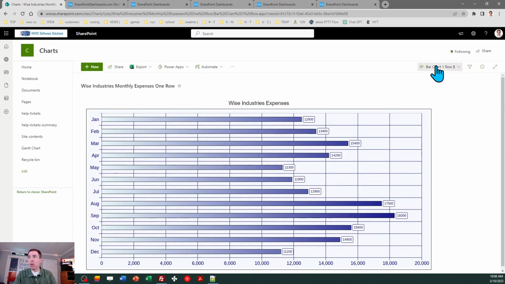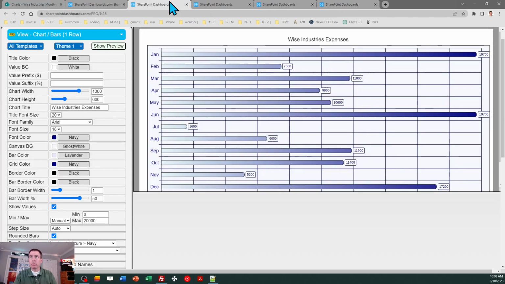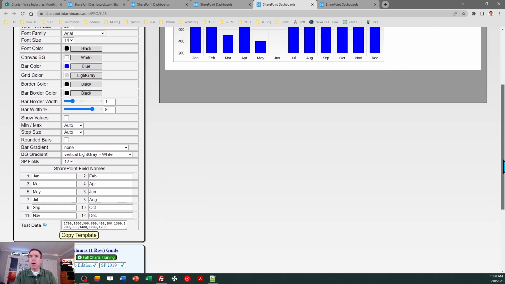So in my SharePoint list, I want to go to the column chart one row. That's the one where we're going to apply our template. And I want to, of course, check my field names again. The defaults here happen to match with our data that we're training on. In your case, you're going to need to switch that to input your field names and the amount of SharePoint fields.